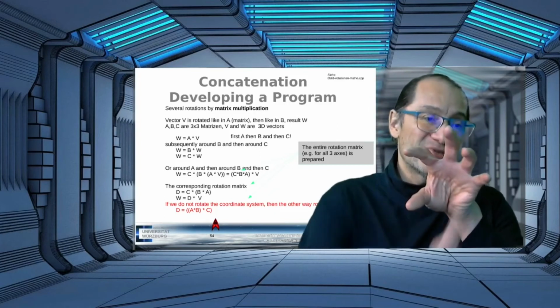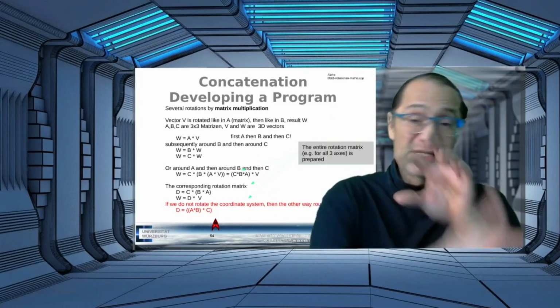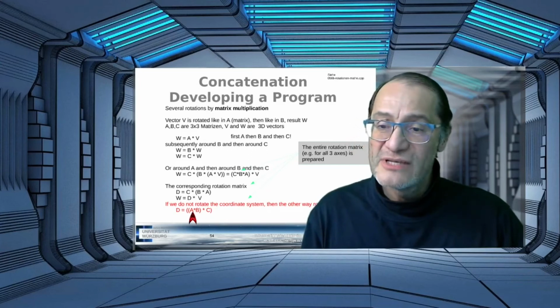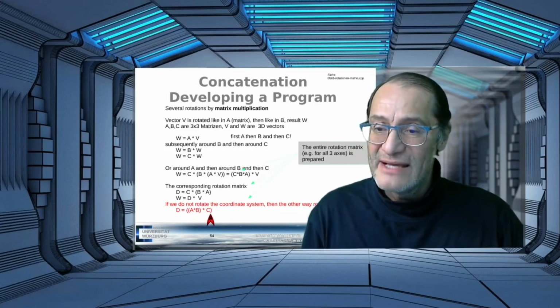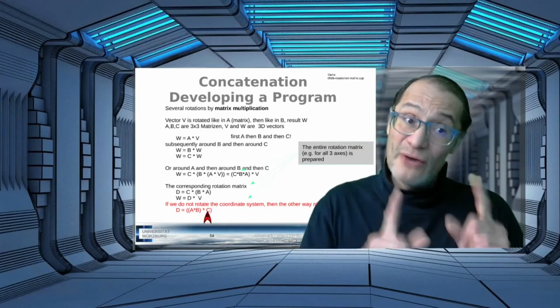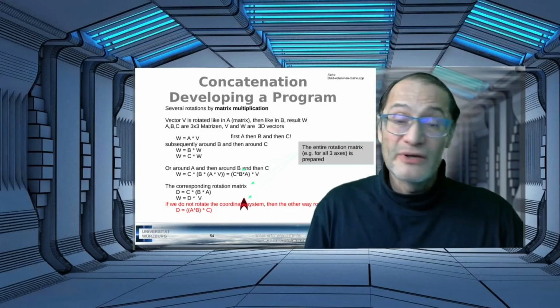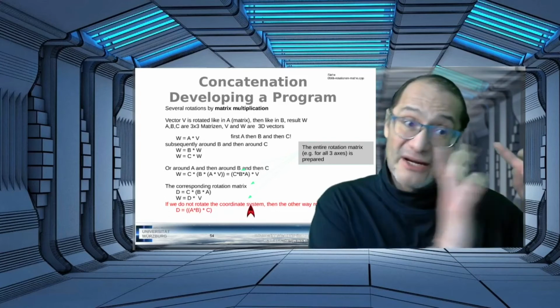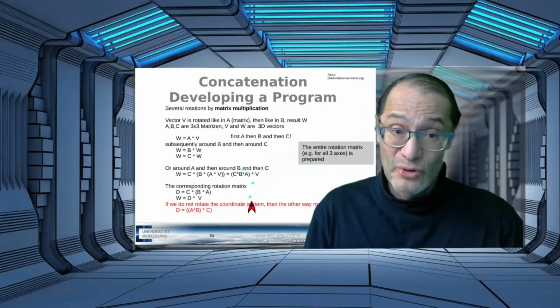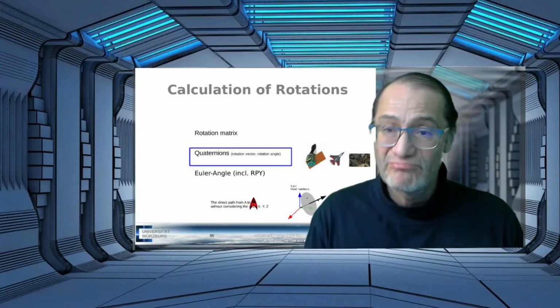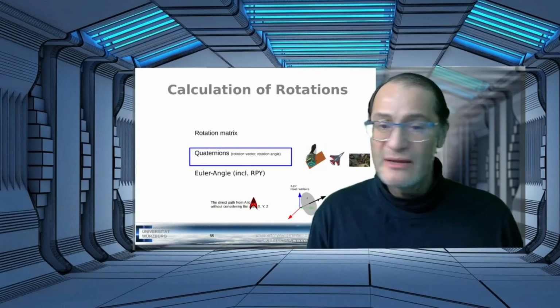Okay. And if I am doing the opposite, working with computer graphics, the camera seems to be at a fixed position and the world is moving around this camera, then I have the opposite sequence. First A, B, and C in the other direction. But be aware, this is not what we are doing. This is another world, another group of people. Okay, the next point will be quaternions.